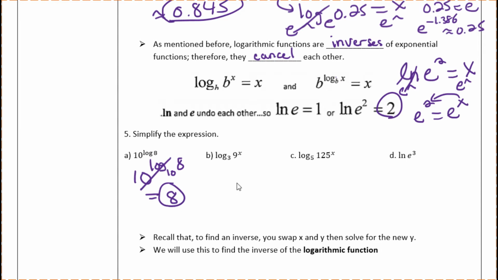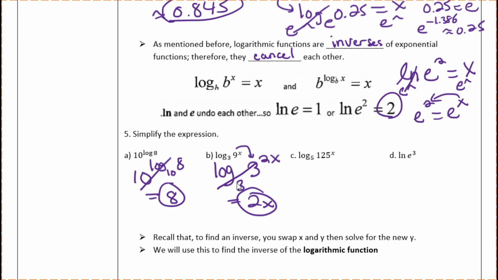All right, so now we have log base 3 of 9 to the x power. I'm going to show you there's a couple ways that you can do this. The first way is, well, I know that 9 can be rewritten as 3 to the second power, and I have an x hanging out there. So I have 3 to the second power times x. Now I know that these cancel each other out. You see that the logs are the same here, the log and the 3? Those can cancel out, and that gives me 2x.